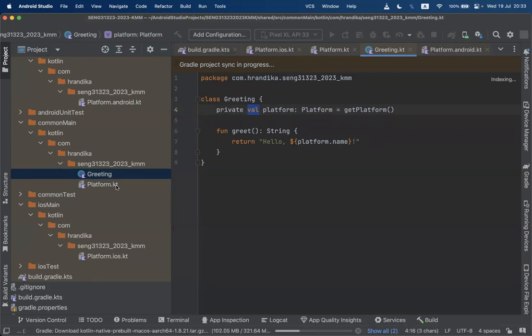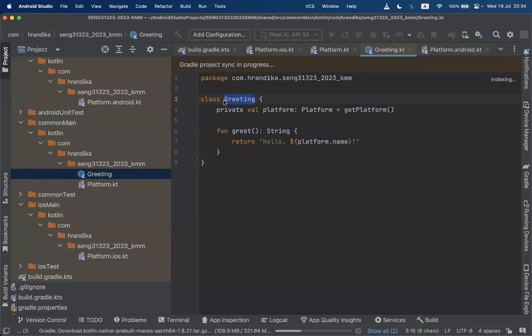But if you find this is overrated, or this is too much that we need to do, of course that is completely fine. You can use the native ways as well. So you don't need to create something like greeting or whatever. You can create all these codes in native. If you are using Swift, you have the same thing in Swift. If you are using Kotlin, you can obviously use this code, or you can have it in there.